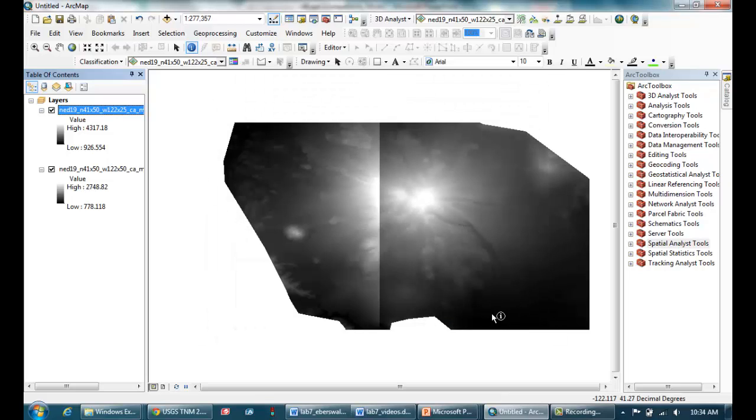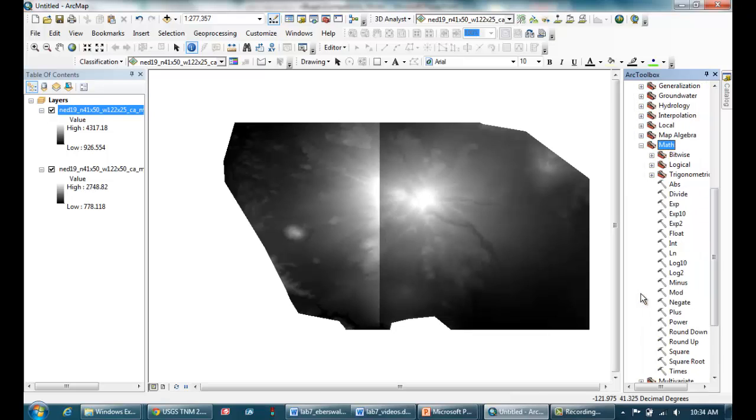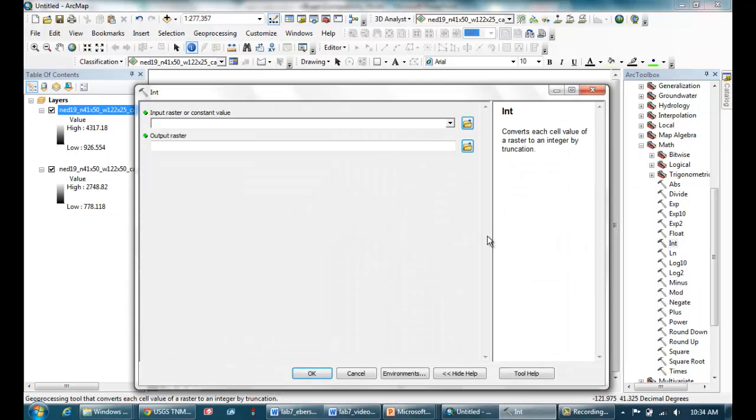The way to do that is to use the integer tool. That can be found under Spatial Analyst, Math. There's a whole bunch of choices. One of them is this Int, or the integer tool. Before I use this, I should say you can also execute this tool in Raster Calculator just by typing int, parentheses, and then whatever raster you want to convert. But we might as well use this standalone tool for today.